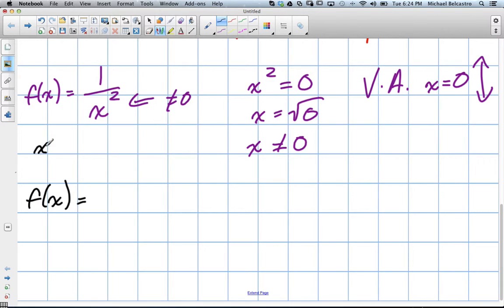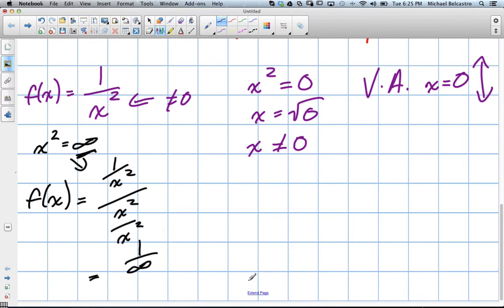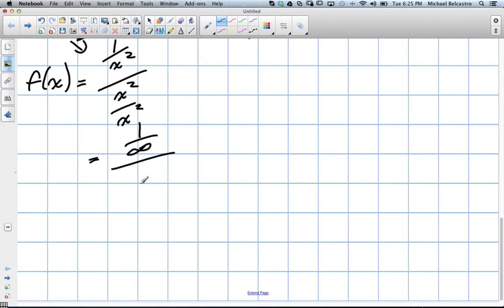But we're going to take x to its limit. So we'll take x squared, and we want it to essentially be the value of infinity. So what I'm going to do, just to get an idea of what this will be, is divide both the top and the bottom of this fraction by x squared. So that's going to be 1 over x squared and x squared over x squared. Then we plug in our infinite value here. So this becomes 1 over an infinite number squared, which is essentially an infinite number, divided by an infinite number.